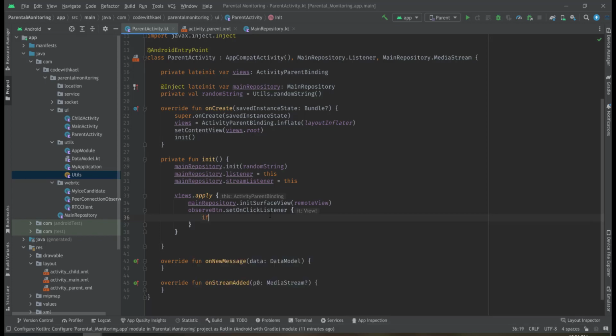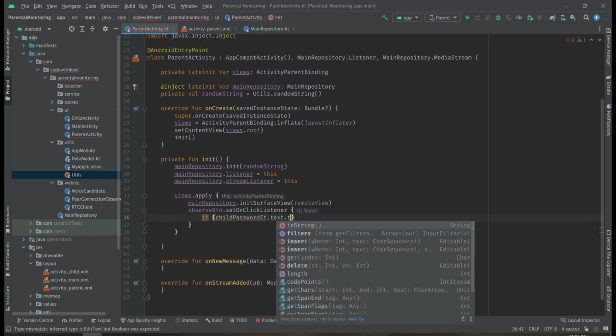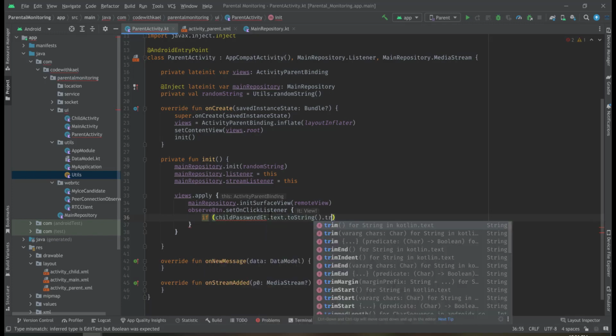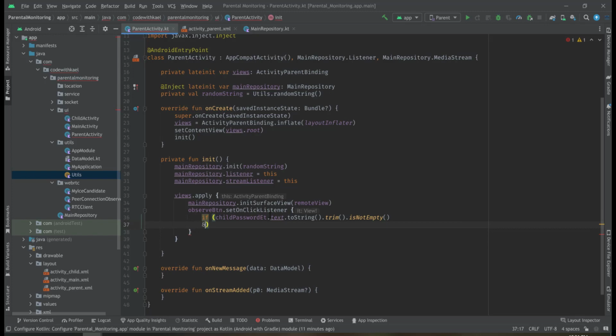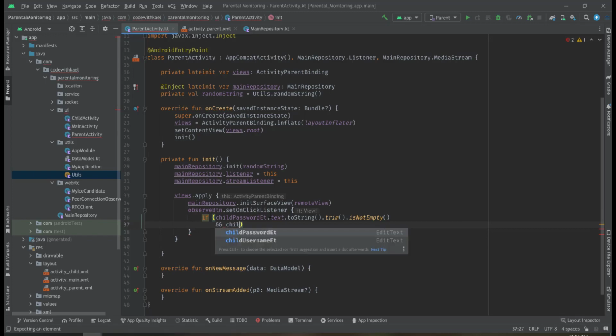So I'll write the if condition: if child username text toString trim is not empty, and also child password text toString trim is not empty.